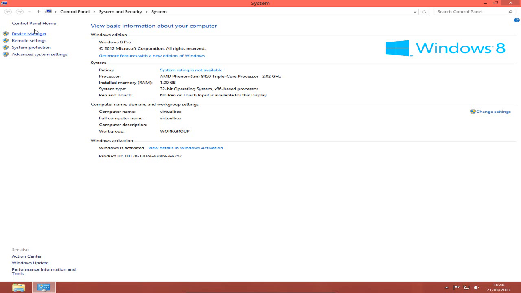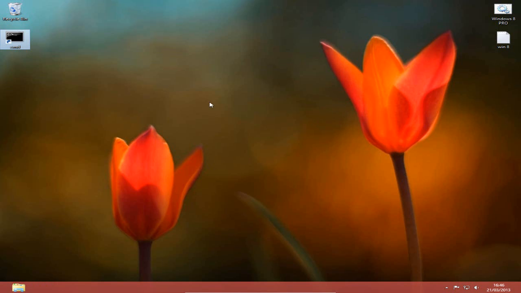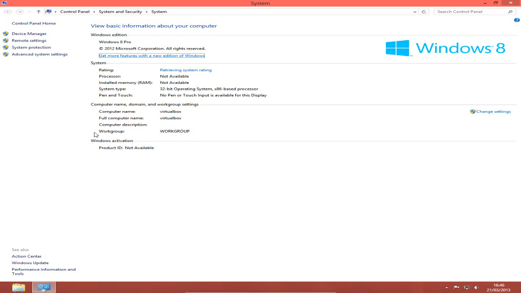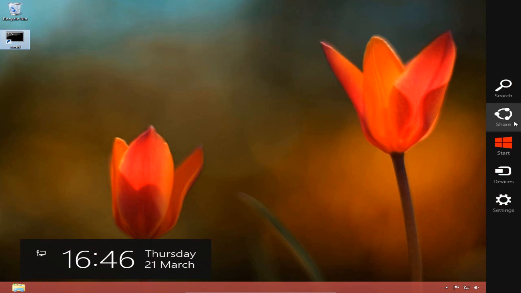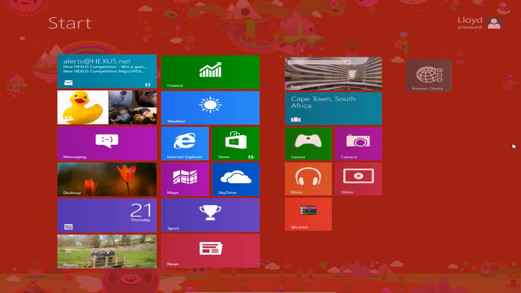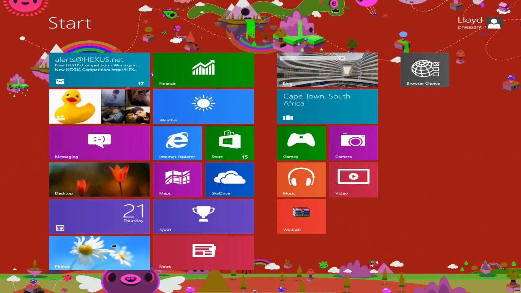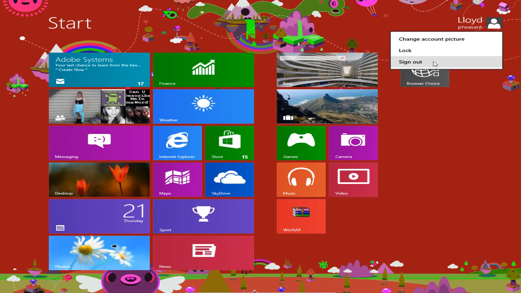From here you can access things like device manager, remote settings, stuff like that. And then if you want to get that screen up quickly, you can press Windows and pause button normally, which brings it up. What other things are there? Go up to the charms again. I'm not too sure if you can change these, but quick search, you can share things on Facebook, Twitter, Google+. That takes you back to your start menu. From here you can press, for example, your name and you can log out, sign out, stuff like that.